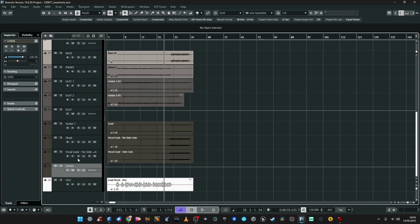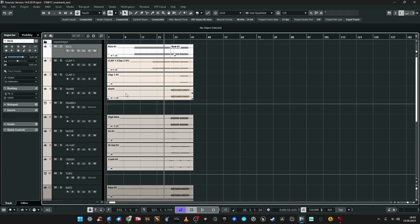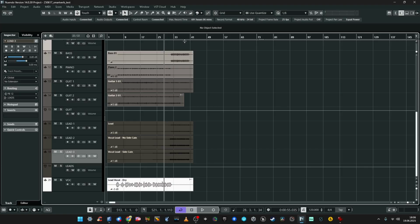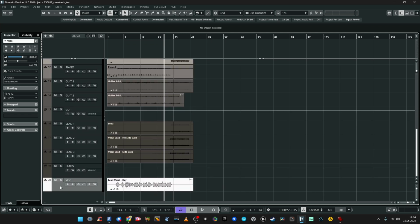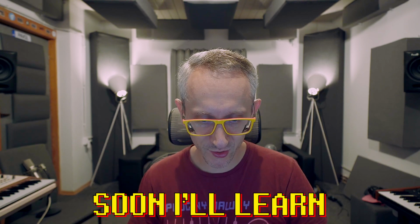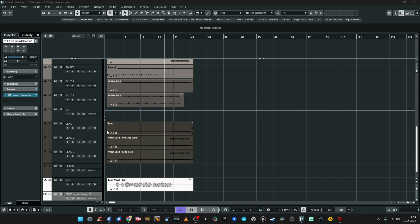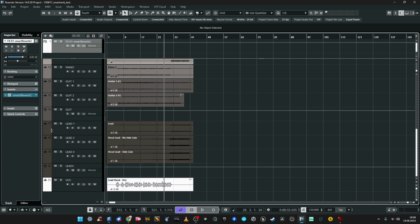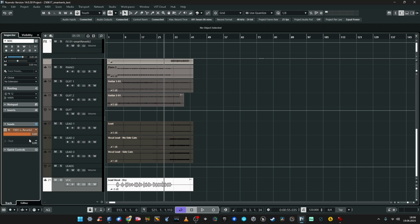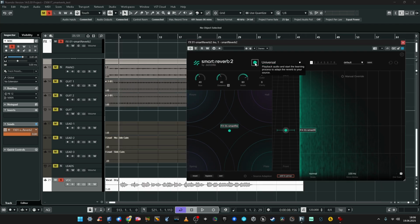I grouped it: vocals, leads, guitars, bass, drum tops, drum snares, and the kick. Obviously, we're not gonna reverb the kick. I would start from vocals, and we're not gonna create inserts on the tracks. The usual way of using reverbs, as you probably know, is creating an FX send track, stereo, Smart Reverb 2. I'll send this to this reverb exactly like this. And we have to teach this machine this particular vocal.